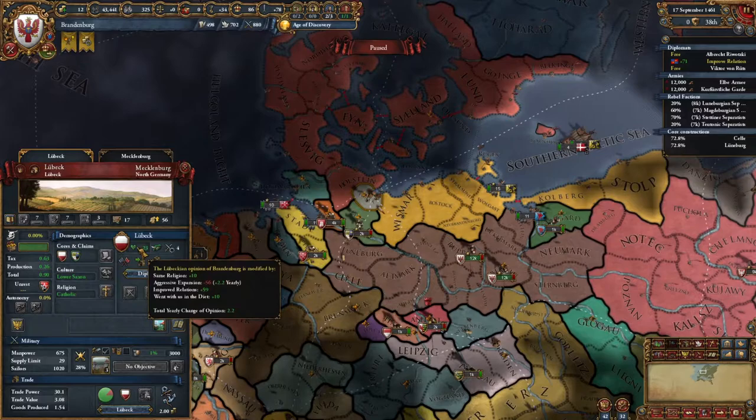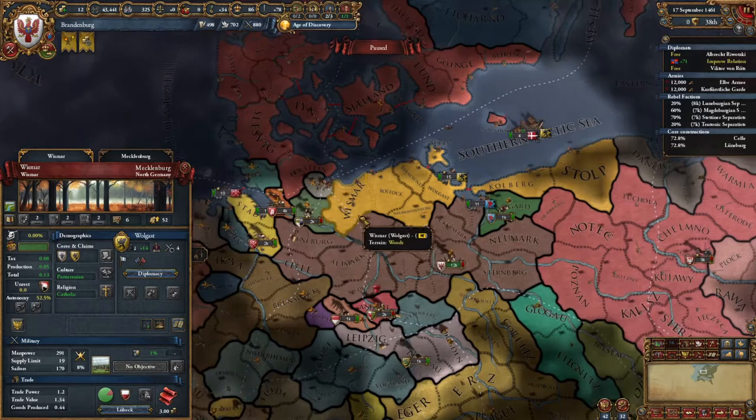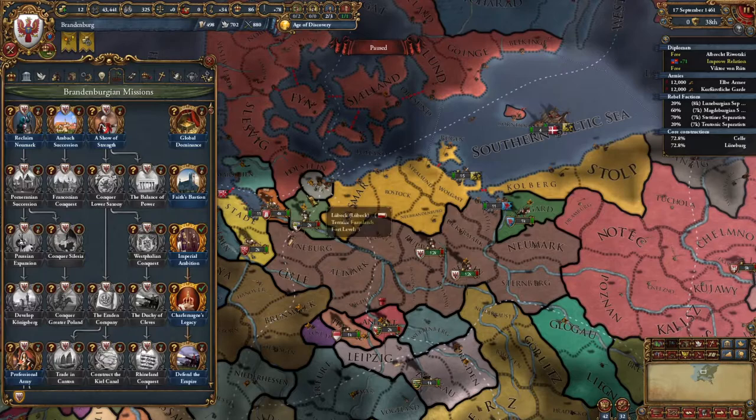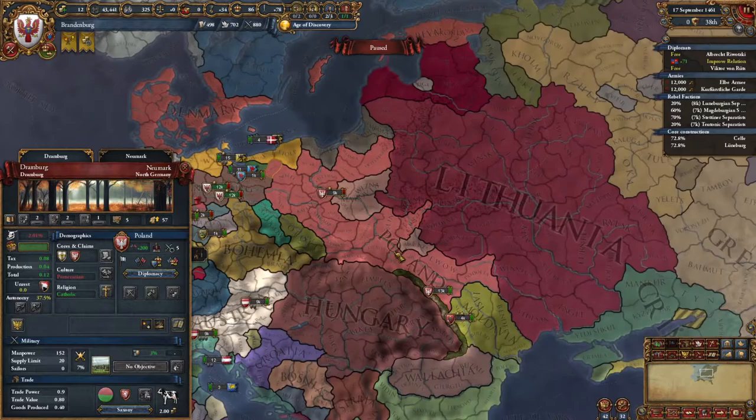So I actually want Wolgast to be kind of happy with us. Wolgast is someone that we will need to attack and conquer. Maybe it'd be good to go for something like Bismarck. The thing that I'm thinking, though, is that we will get free claims on Pomerania if we can take this from Poland. But Poland's our ally right now, and they have a personal union over Lithuania.